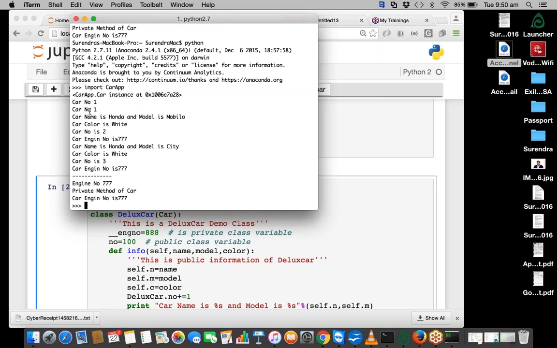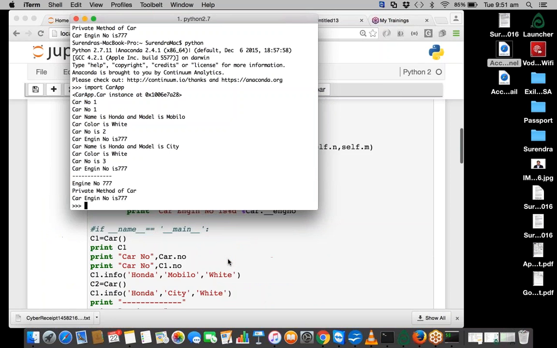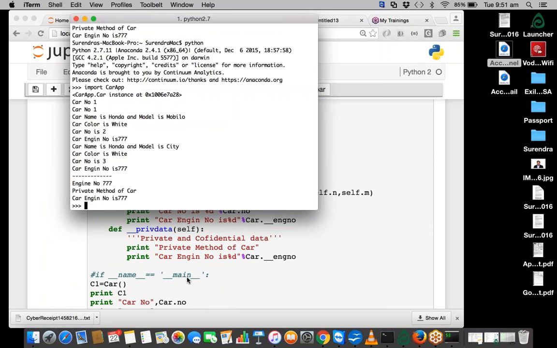Nothing was there, right? Now I can see all those objects which I created in car app.py getting executed, because now we have removed the condition. You can see I have removed this condition.